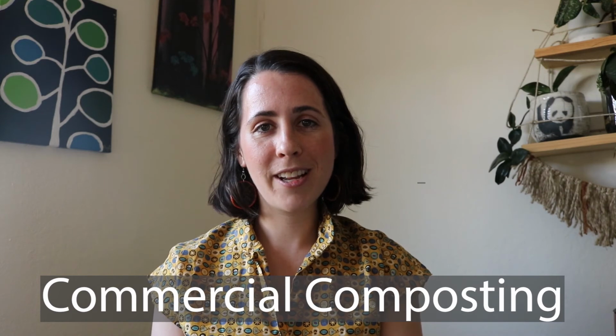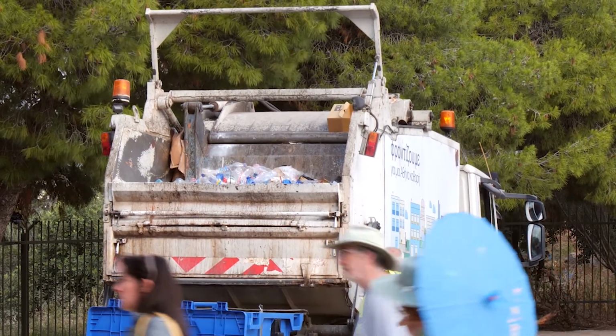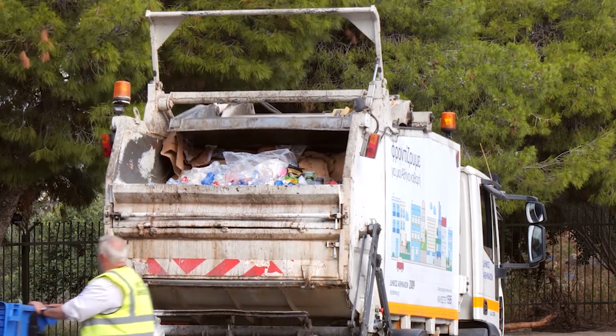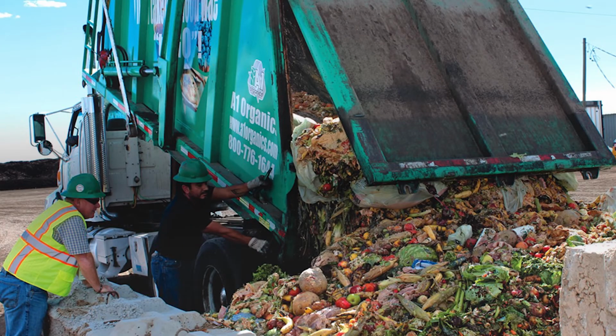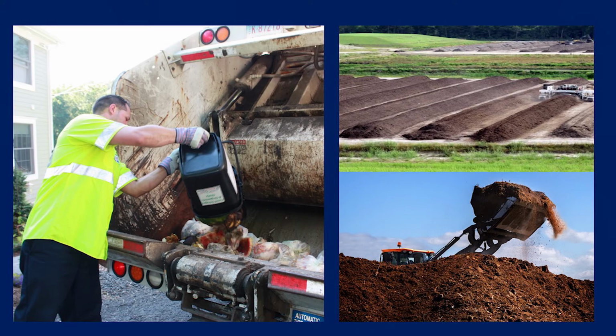Now it's time to learn about commercial composting. You've probably heard the garbage truck driving around early in the morning, picking up our trash, where it is then sent away and we never really have to think about it again. Well, commercial composting is just like that. In some cities, garbage trucks pick up our food waste and send it to a compost facility that turns our food waste into compost for us.